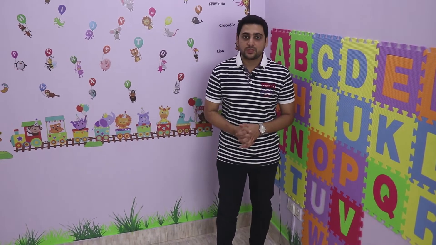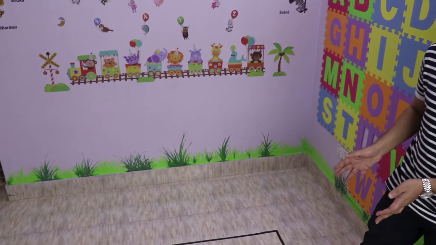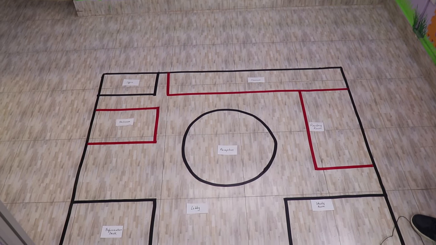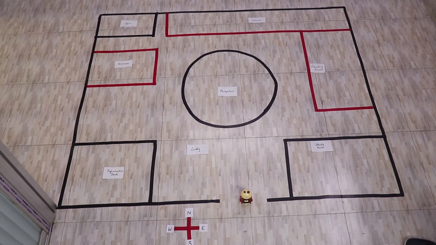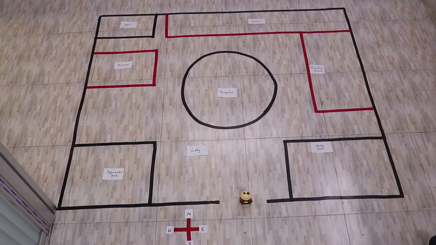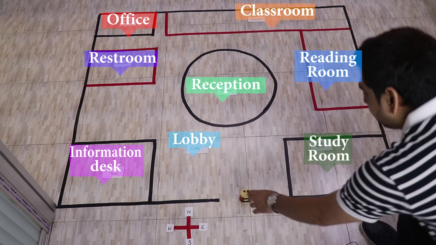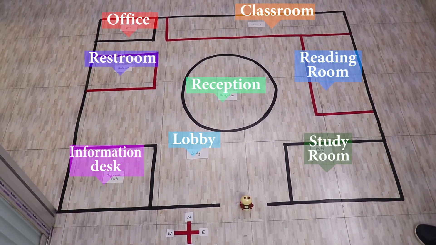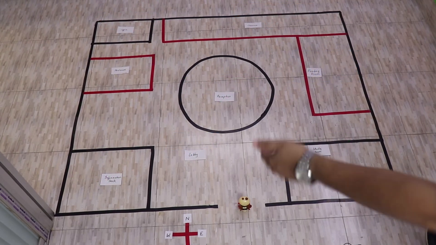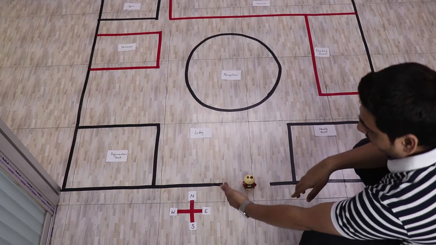The camera angle is different now so I am looking shorter — it does not matter because I am going to show you the map now. Here the map is — I have created it for you. As you can see on the ground, that is the map I have created to demonstrate the nose trick, and as you can see there are different parts. It is probably an academic institution because we have an office, classroom, reading room, reception, study room, and others, and as usual there is an entrance. There is also a compass, which is very important because sometimes they may refer to north, south, east, or west.